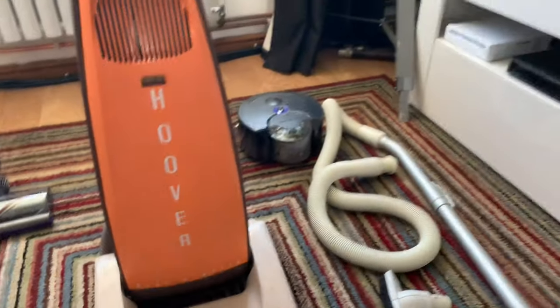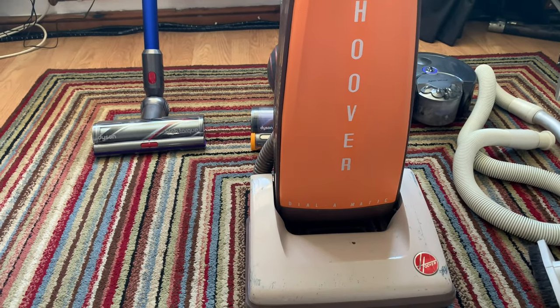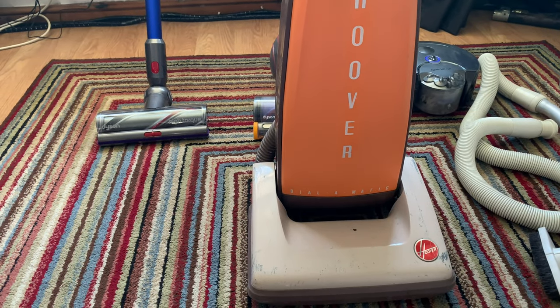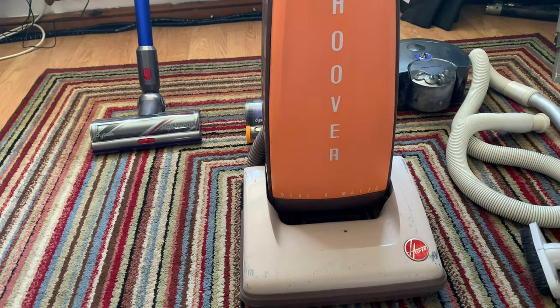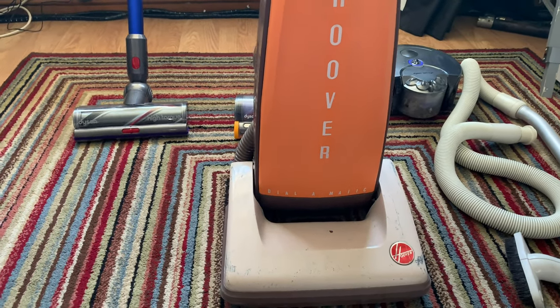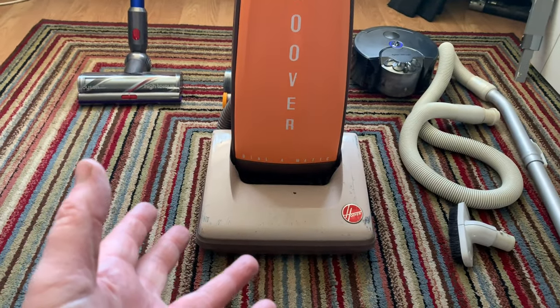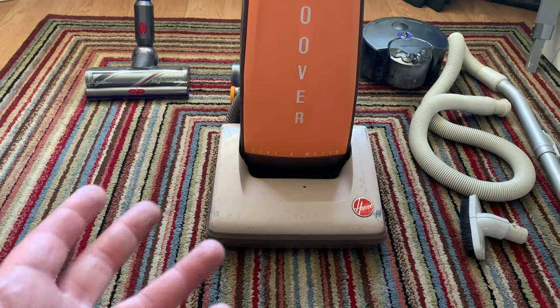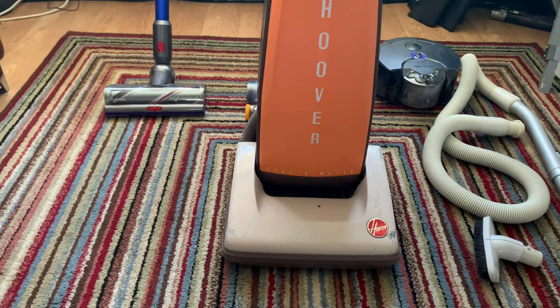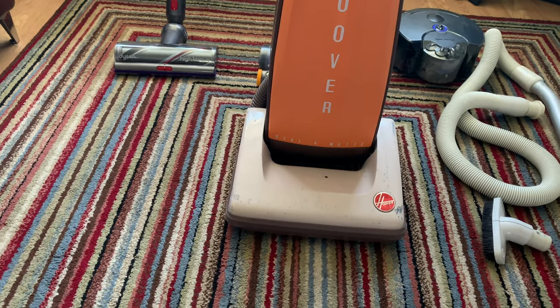So I got this one back in, I think it was just before Halloween of 2017. So Carl's almost had this one for 2 years in his collection. These are like Marmite. You either like them or hate them. You know, it's ahead of its time. This was the world's first clean air upright machine.